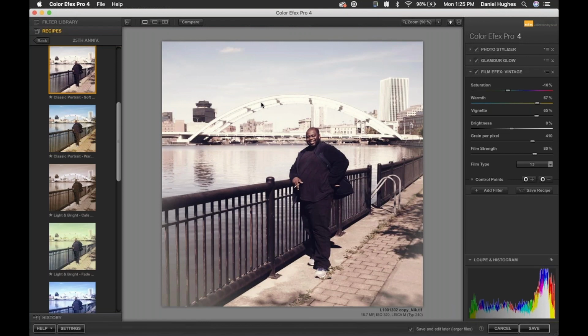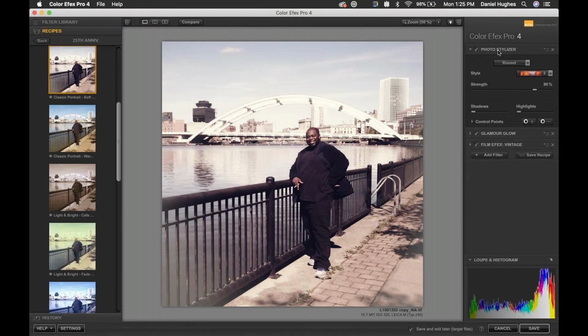And so right off the bat, it's transformed the image into something completely different, right? And it has this sort of a vintage kind of aesthetic to it. And we're going to run with that, but we're going to massage it, we're going to change it, we're going to save it as our own recipe. And again, these are starting points. Anytime you use a recipe or a preset, sometimes it's going to just work and you're going to just be able to click on it and you're going to be super happy with what happens. A lot of times, you're probably going to want to go in and fine tune it a little bit. And in this case, that's exactly what we're going to do.